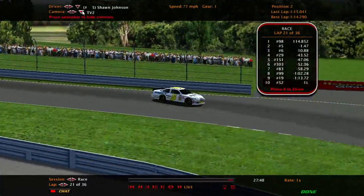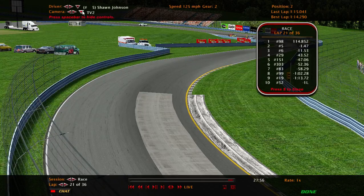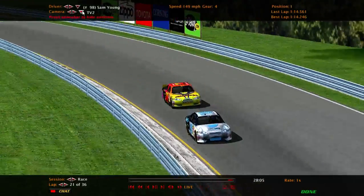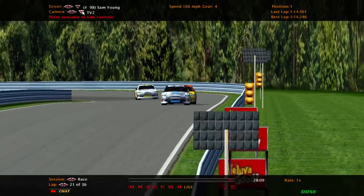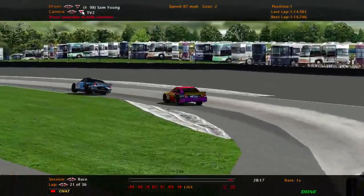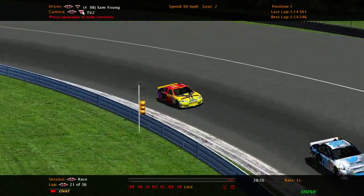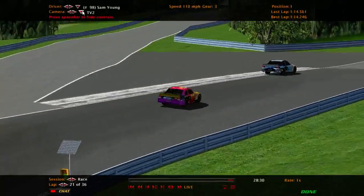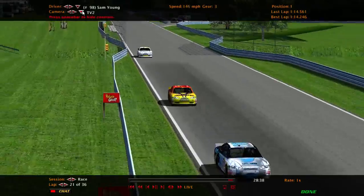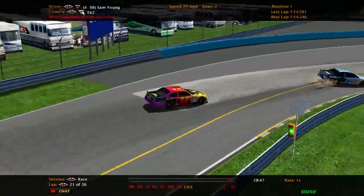The 5 of Sean Johnson is in second — he pitted on lap 14, Sam on lap 13. The top two are coming through the S's. Troy Higgins is battling to stay on the lead lap. Sam is getting a good drafting run on the long straight — he's got to be careful because he'll carry a lot more speed than expected in a draft. Sam is really hanging that car out, throwing it around these turns at Watkins Glen. That's the only gear he has — high gear, high gear Sammy — and he's leading the race, so who am I to say he shouldn't do it.